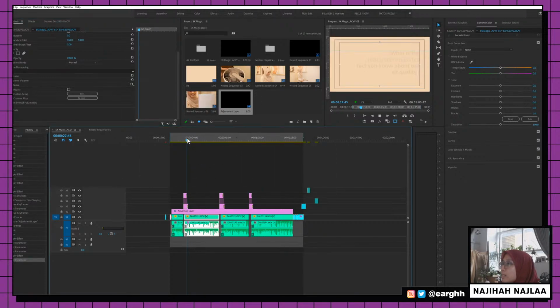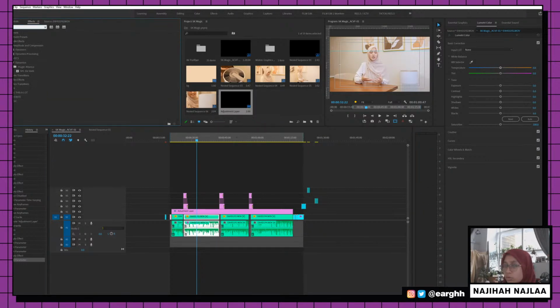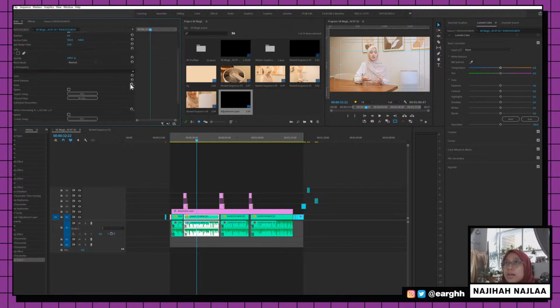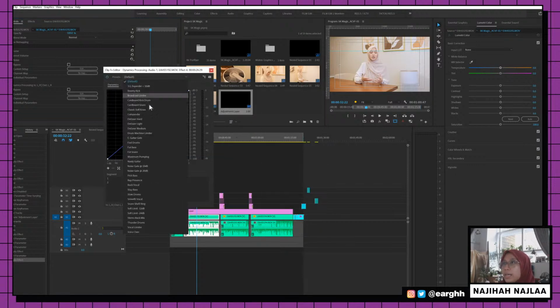And let's see if we can trust our guide. There's one effect that I don't really use a lot, but it's actually quite helpful. We call it dynamic processing. I don't really get a chance to play with this one yet. This is not new, but I can see a lot of editors using this one as well when they want to edit the audio. Besides the noise, besides the reverb, besides the parametric equalizer, they also play with this one.